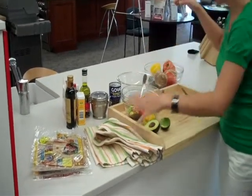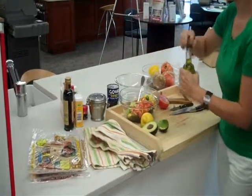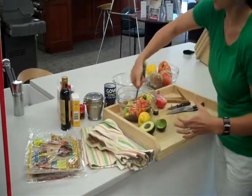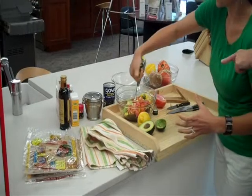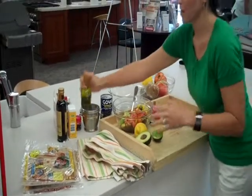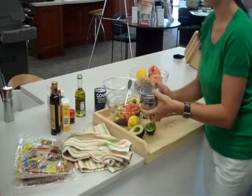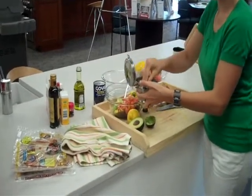So you've got your avocado. I usually just take a little bit of olive oil. I put my thumb right up on the top there and just drizzle it over. Extra virgin. Good fat, monounsaturated fat, really great for your cholesterol levels as well. Kosher or sea salt is the best salt.